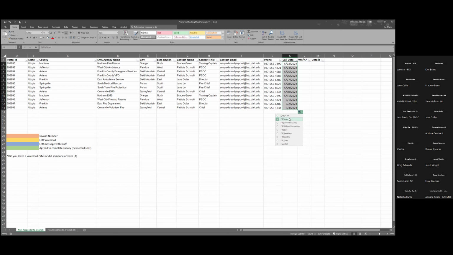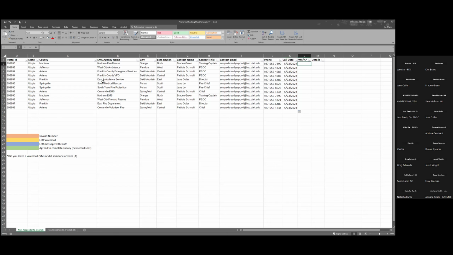Instead of that, choose Copy Cells, because I want all of them to be the same value. Click on that, and it will change all of them to May 23rd instead of the other dates that you see. This is a function that I found very useful because Excel always likes to mess up my data and change the date. So this is something that I definitely love to talk about.